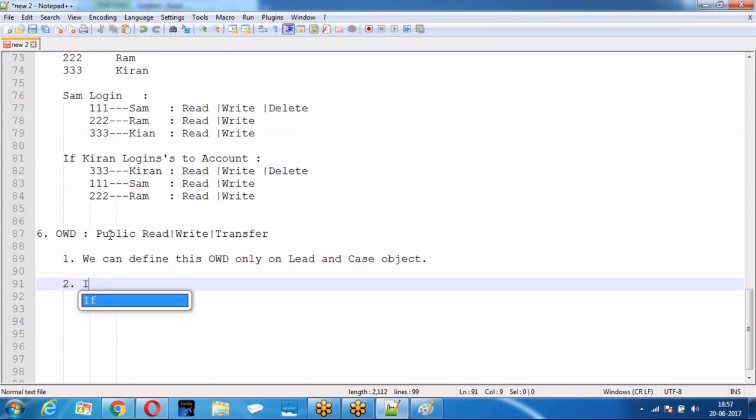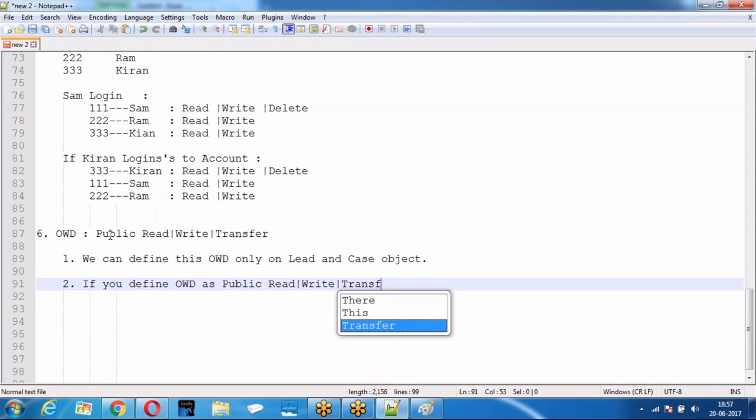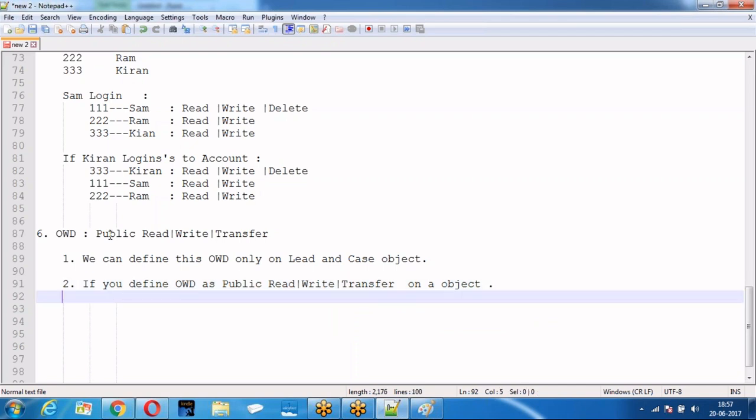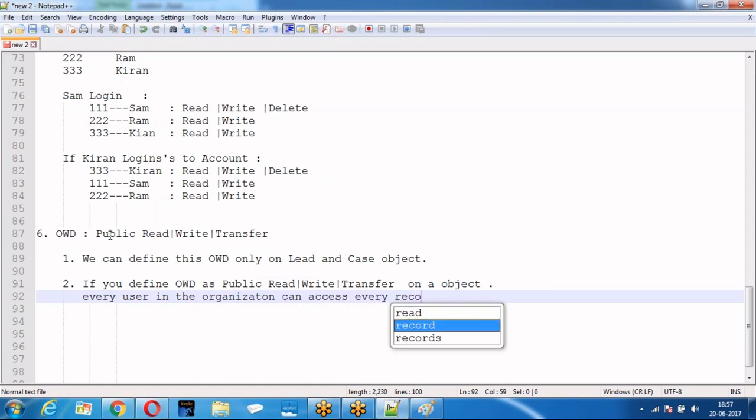Next, if you define OWD as public read write transfer on an object, every user in the organization can access every record in the object.